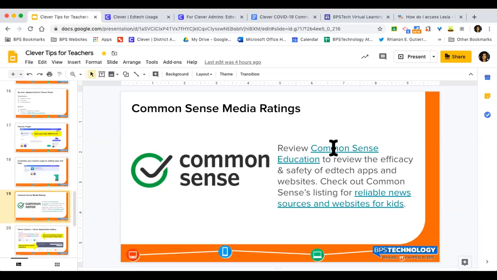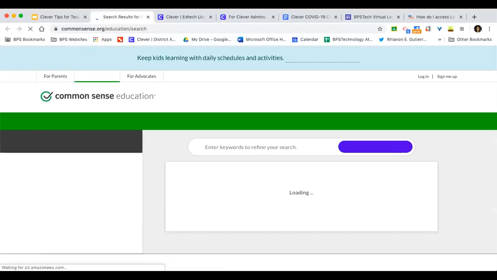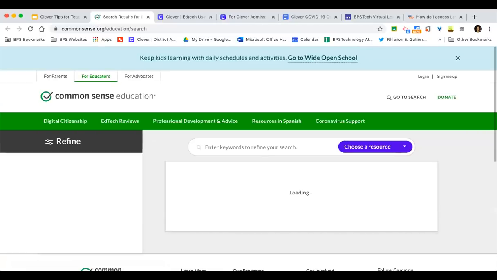So I'm going to share a link to that particular application with you in the chat. All right, here it is. Common Sense link. Okay, just posted in the chat. Remember to highlight it and copy and paste. All right, let's take a look at what they have to say. So if you're in the same position as me, where sometimes people are asking you questions about some of these applications, like what are they for, what do you recommend?